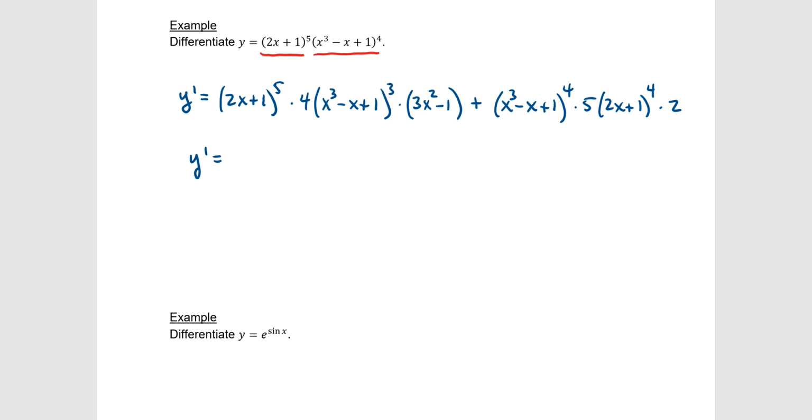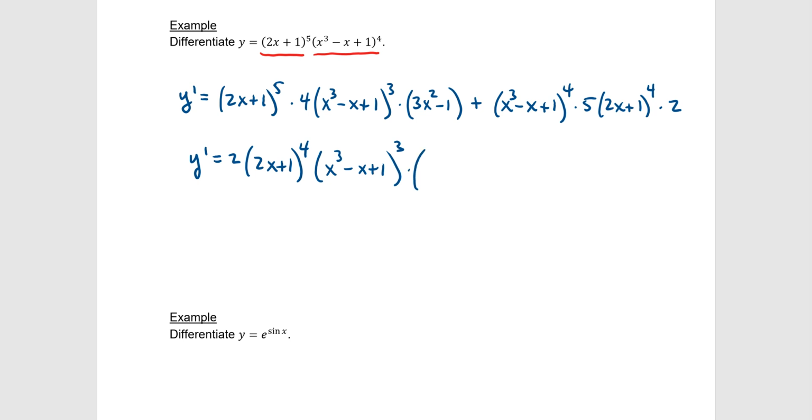What I'm going to do here is factor out a greatest common factor. We have these two big terms, and let's go one at a time. Let's look at the coefficients. We have a 4 and a 5 times 2. The GCF from those two would be a 2. Next, let's look at the 2x plus 1 portion. If you're factoring 2x plus 1 out, you factor the one with the smallest exponent, which is to the 4th. Next, the x cubed minus x plus 1. Take the one with the smallest exponent out, which is a 3. And it looks like that's our only GCF.